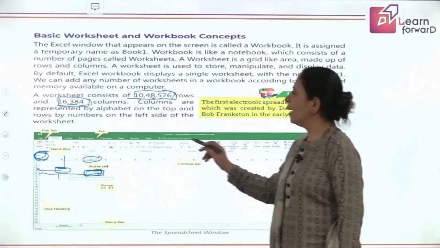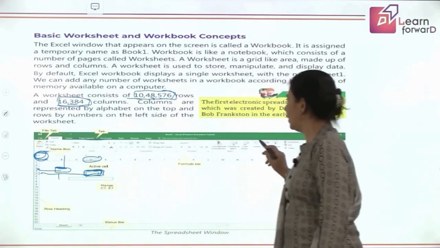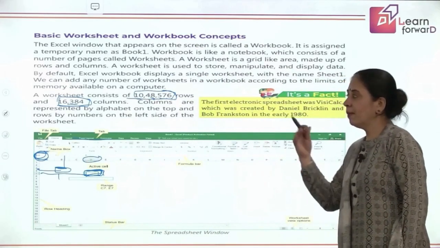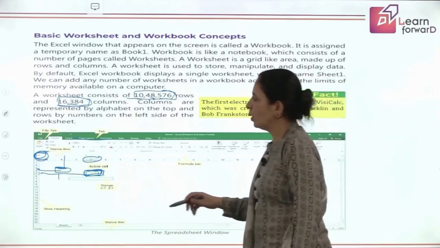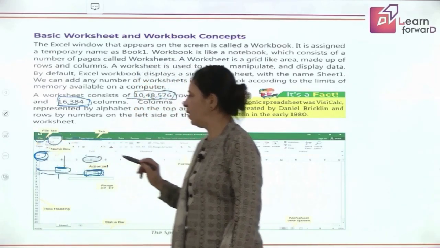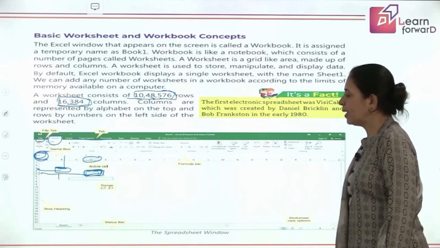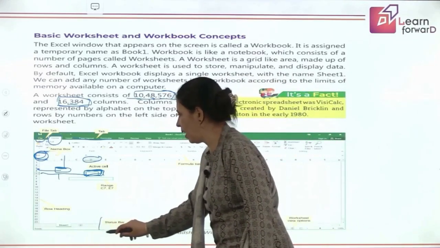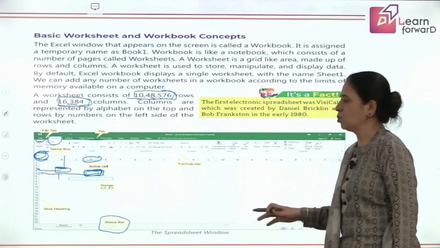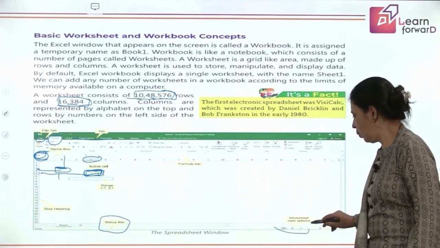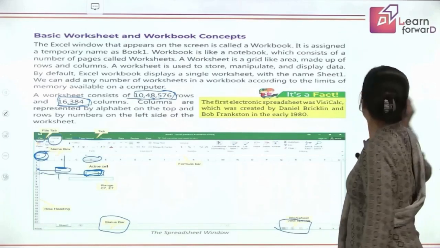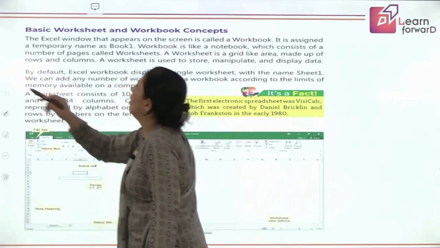Now at the top you can see these tabs, and these different options, like you have seen with MS Word, are visible for you. Okay. So this is your file tab. Then we have the home tab, and we can use different features which are required. Now the next thing we have is the status bar at the bottom. The status bar shows you the current status of your file, and moreover here you have your worksheet options.